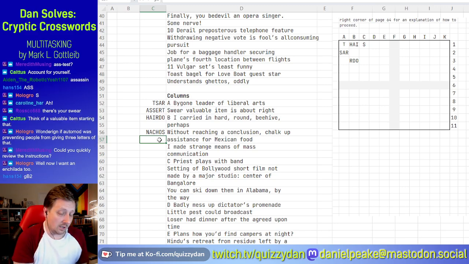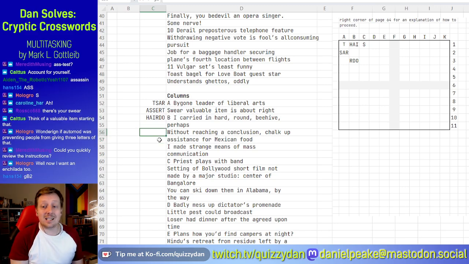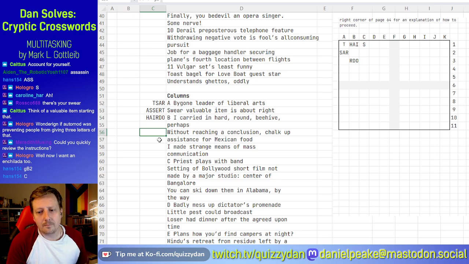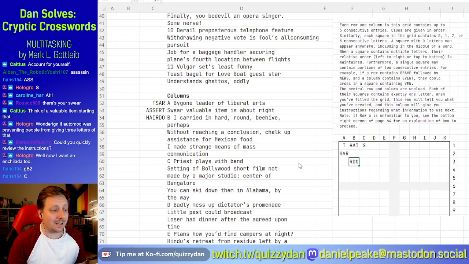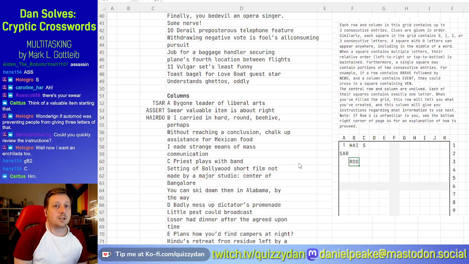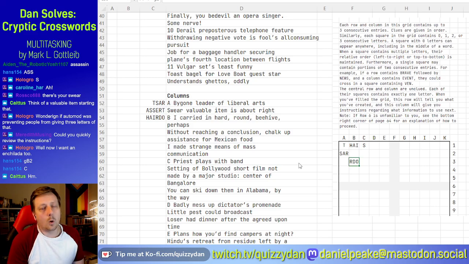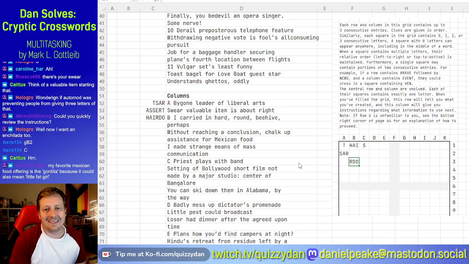No. Has anyone got this one? First letter, please. Hands. All hands on deck here. Hands going to be helping me out a lot here today. Yes, Meredith. I'll just put them up there. But basically, at the moment, each square can have 0, 1, 2, or 3 letters in it. And then there's further shenanigans later. But that's the essence. 0, 1, 2, or 3 squares.